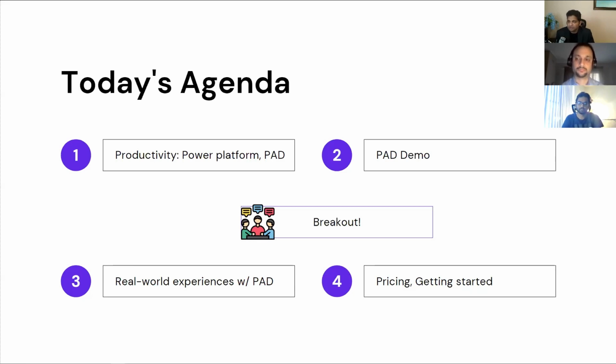And then I'll be doing a quick demo. I'm not a big techie guy, but I'll try my best, and I'll show you how easy it is to make it, and how to make it with Power Automate Desktop, even not being a techie. And then we'll have a breakout. That's an exciting part to me. Again, I'm going to try this out for the first time, so bear with me.